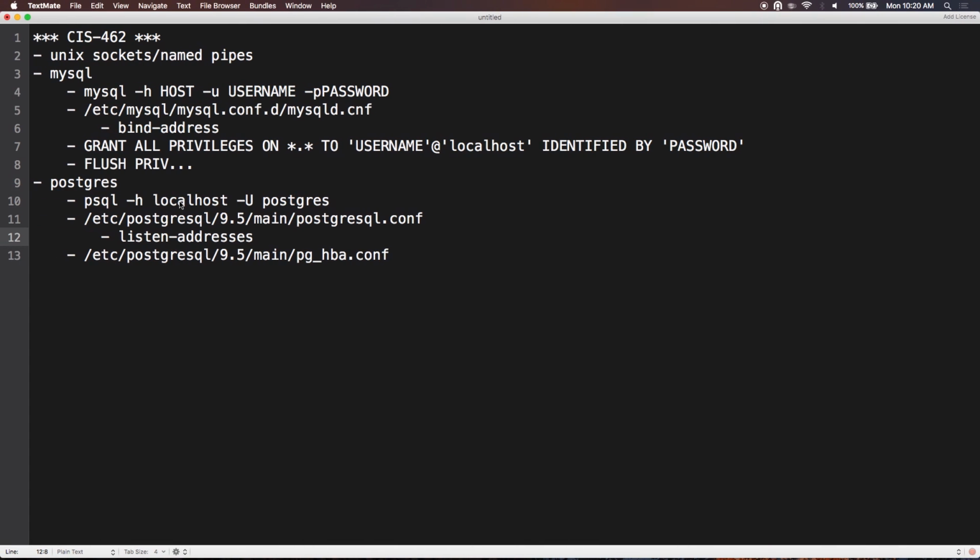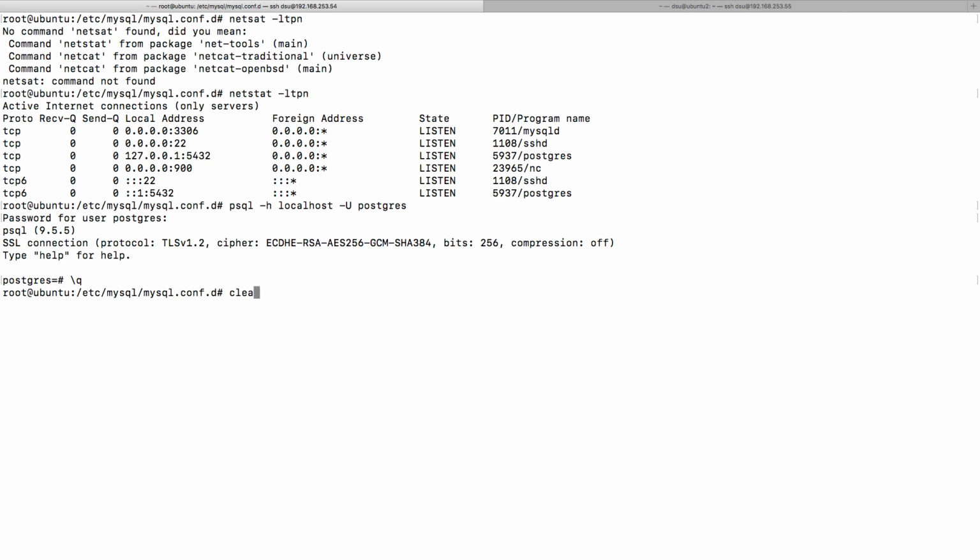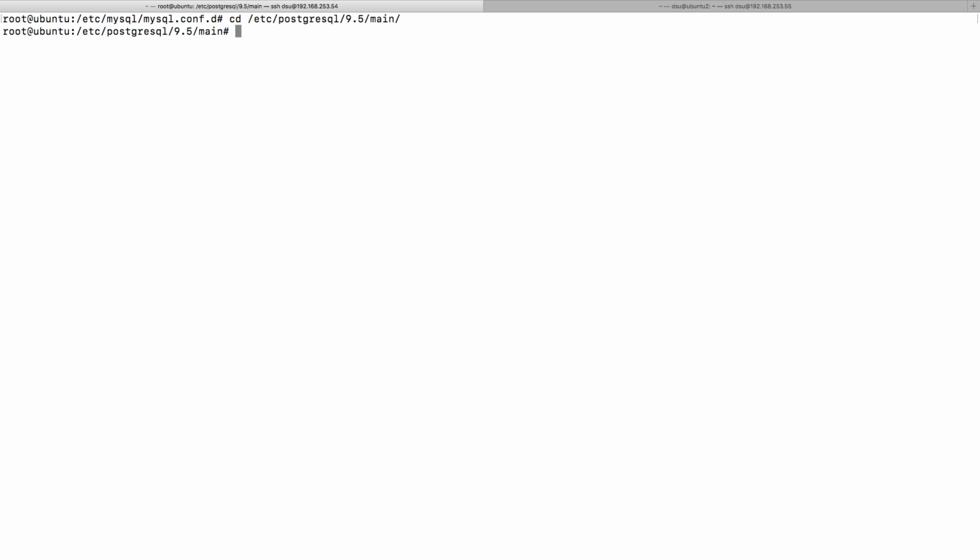Alright, so in order to do this, we're going to look at these two configuration files. They're both in this /etc/postgresql directory, then the version number, which is subject to change. A lot of the tutorials you'll see on how to do these things will point to something like 8.5 instead of 9.5. Clear, cd over there. If I look, I'll have the two that I want to look at: pg_hba.conf and postgresql.conf. So I'll look at postgresql.conf first.